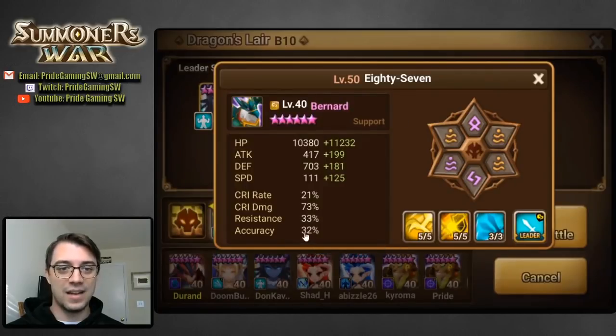But, yeah, and again, his accuracy is only 32%, but I don't really expect him to land his debuffs onto the dragon. Just onto the waves prior. So it would help if his accuracy is up, but I'm not overly worried about it.